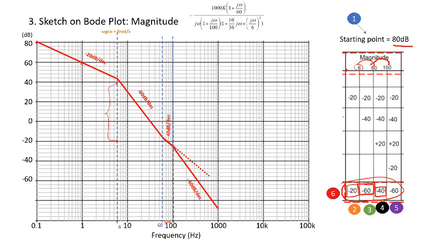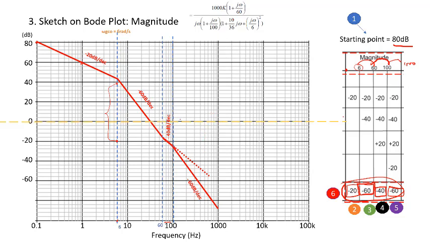Next is minus 60 dB from 100 to 1000. And this is the overall sketch of the Bode magnitude plot.